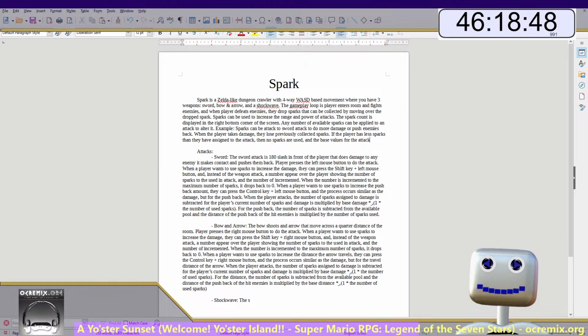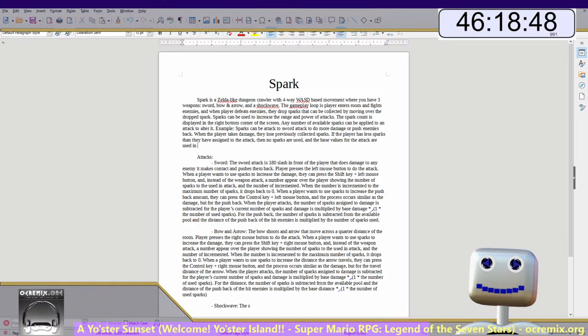The attack values are used instead. Game ends when the player's health through damage reaches 0.